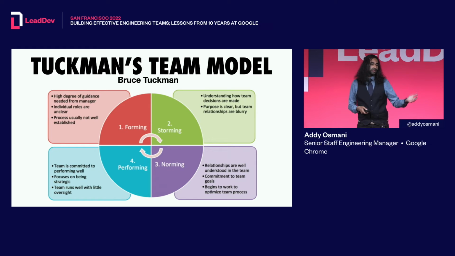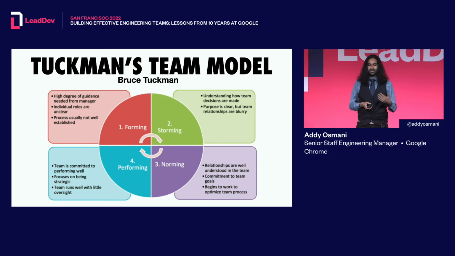Another good one is Tuckman's team model. A lot of folks are kind of familiar with this. It's got 4 stages. There's forming, storming, norming, and performing. Forming is really the stage, and this applies very much when you're creating new organizations or you've joined new teams. Forming is when your team are really just coming together. They don't really know what's going on. Maybe they're feeling each other out, understanding how the team's going to work.